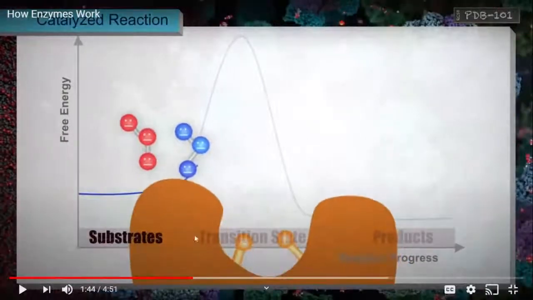Did you see that? That's absolutely perfect. And I love it because it even takes you to the energy curve at the same time. So there's this big orange thing here that looks like something out of Coraline, right? This is the enzyme, and this is the active site in here. And the active site is just the right shape to receive the reactants or substrates, right? So they go in and they get themselves inside the active site, and they're oriented just right to react together. And then you'll also notice that the curve reaching for that transition state is much lower, right? It takes a lot less energy when there's an enzyme there, and then it goes down. So let me show it to you again.